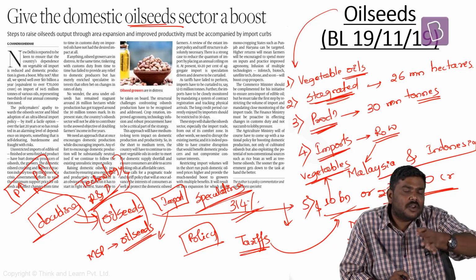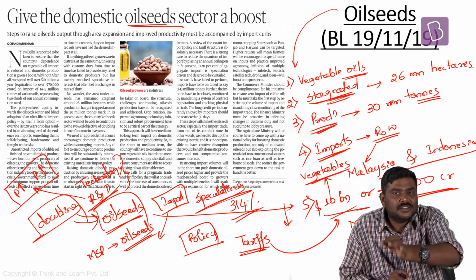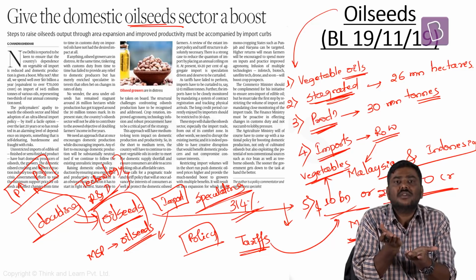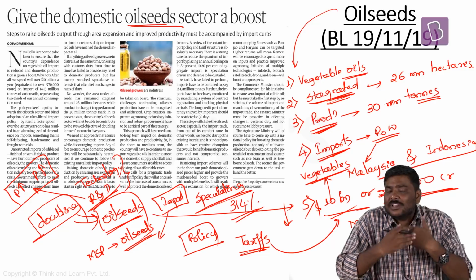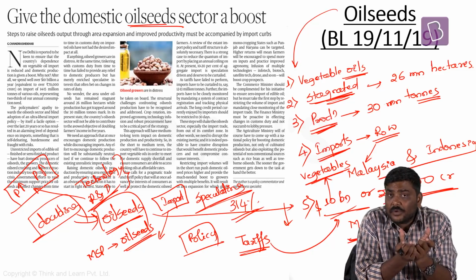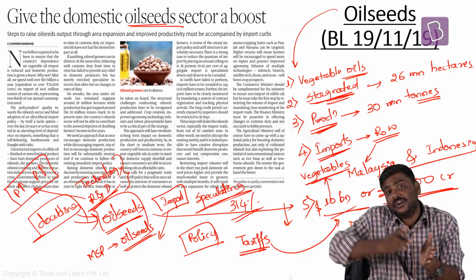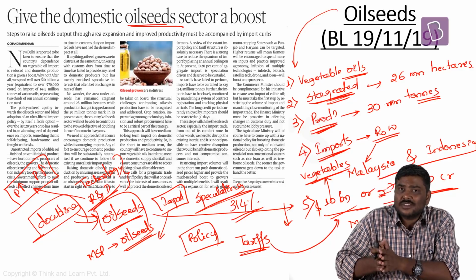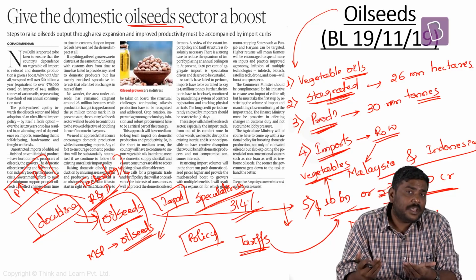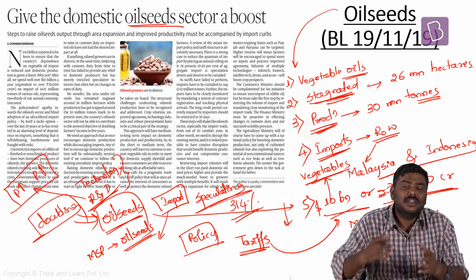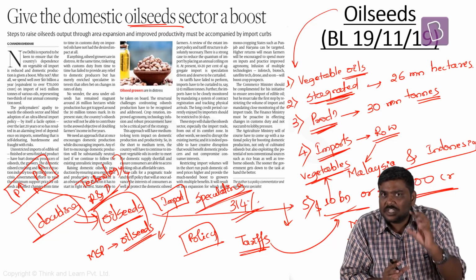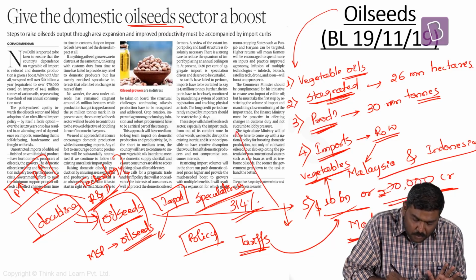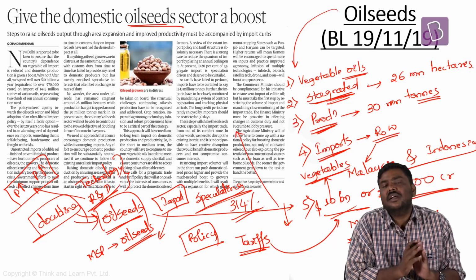The supply of these oilseeds in the market will then have a constraint. And when there is a shortage of supply, the market prices will start increasing. And when the market prices increase, the farmers will look at these prices and will start shifting to cultivation of more and more of these oilseeds. As a result, more cultivation will take place, more supply will take place, and the dependence on imports of these vegetable oils will also reduce. So these are some of the very important points discussed in this article.